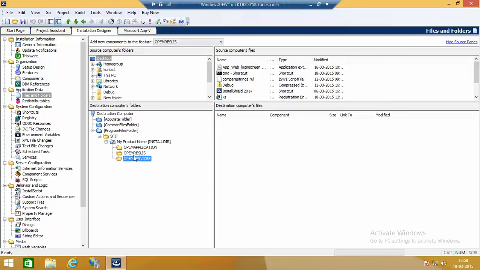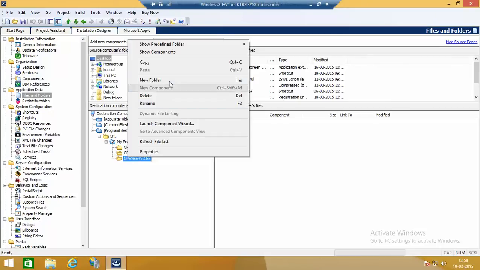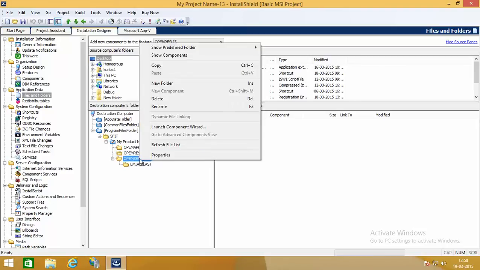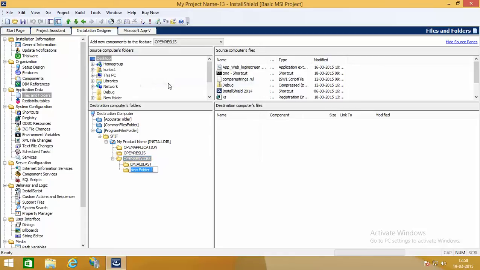So I can create folders under this, like email blasting service and email personalization service. So a number of services I can create here. Yeah, it will come under this. So now we created this, we need to define this in the component.